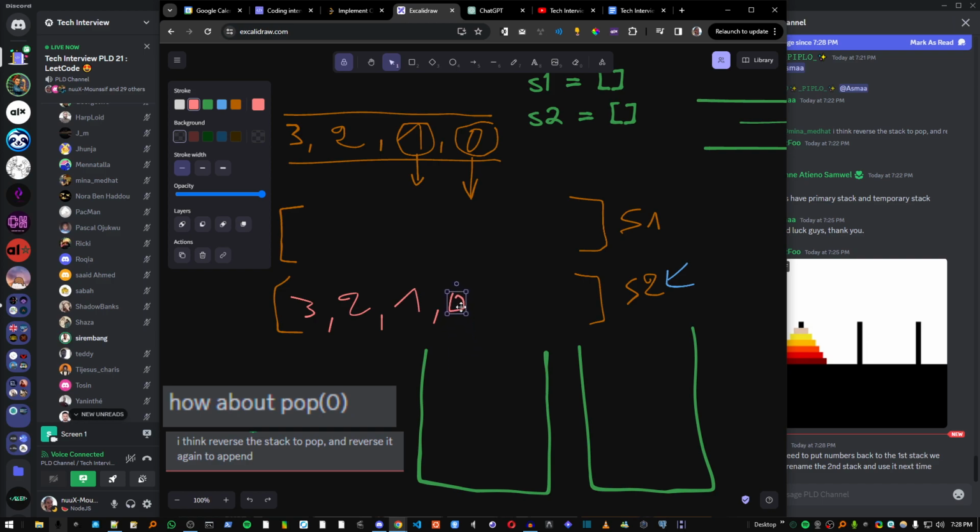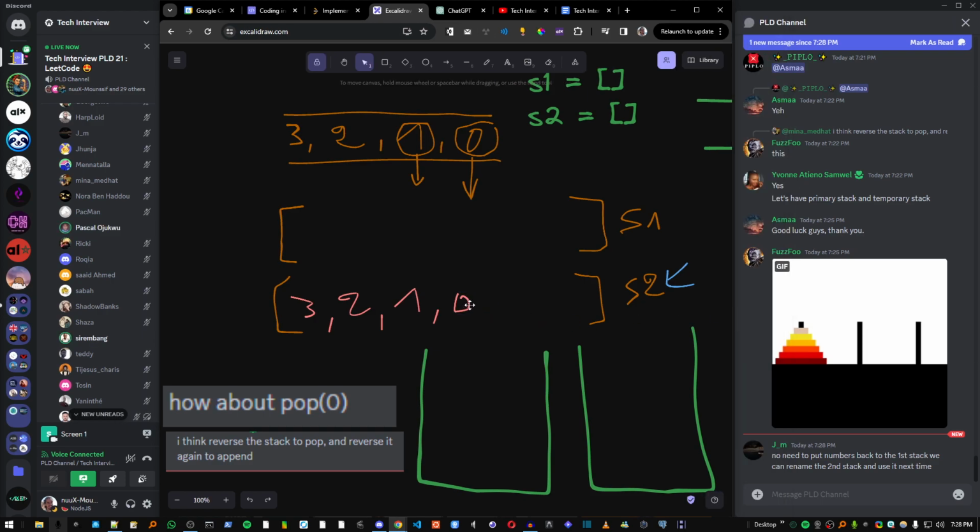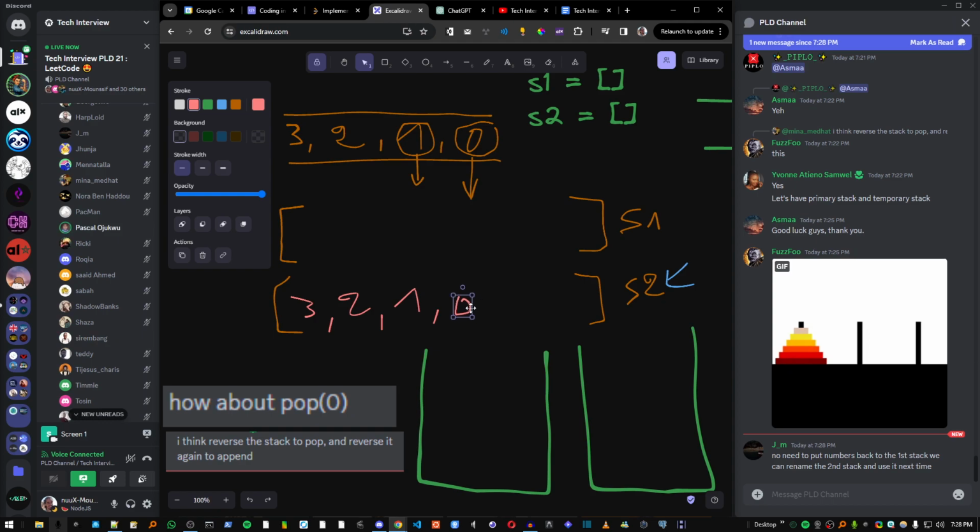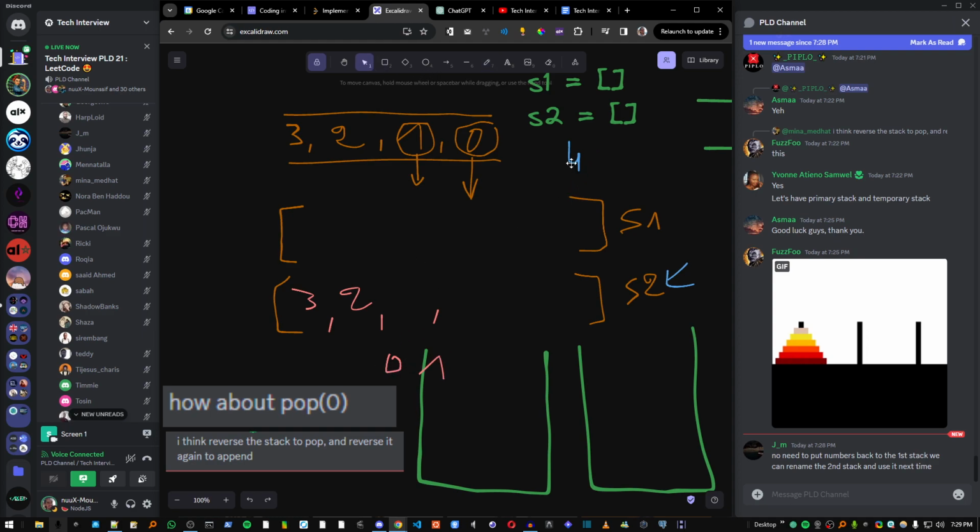Okay, but then you kind of have to maintain. So are you going to empty the first stack? Would that be empty, or do you have to still copy back to it? What's going to happen to the first stack? Yeah, that's the question. Let's say I'm going to pop again because I'm popping from stack 2 too. So I did pop this, right? Now when I pop again, I'm going to pop from here. Pop, pop, pop. But what if I add some element? Let's say 4, right? Let's say pop 1, 0, and 1, and someone did push 4 to stack 1.